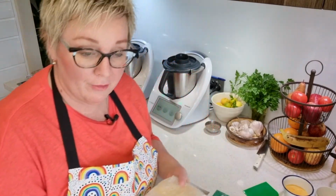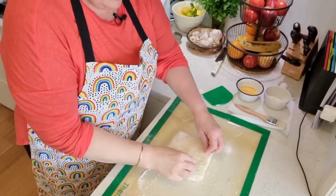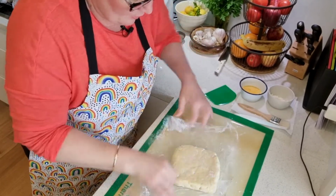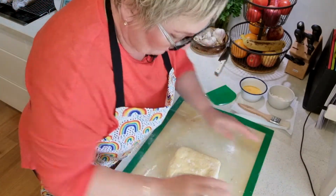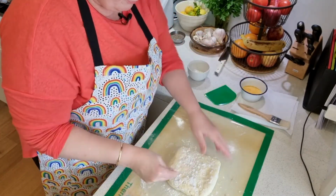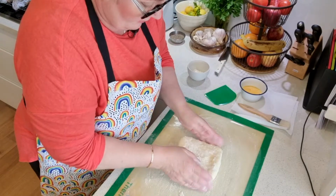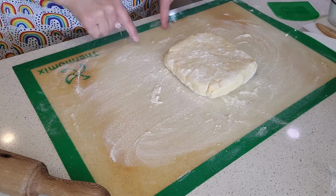Okay, so after the pastry has rested in the fridge, we're going to pop it onto our thermomat and start working with it. So I'll just pop you down here and then you'll be able to see a little bit better. So what we have here is our chilled pastry ready to rock and roll. Okay, now I always keep the plastic aside in case I need it for leftovers, because sometimes you may have a little bit left over.